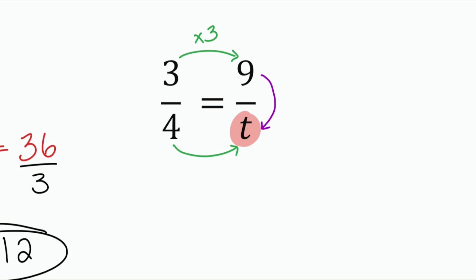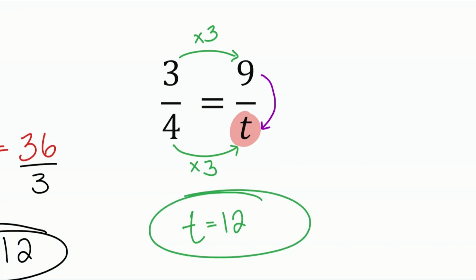So what this means is, again, the main idea here, compare the same things in the same way. If I go left to right times 3 on the top, it's going to be the same relationship on the bottom, times 3 from left to right. Everybody, what's 4 times 3? Help me out. Yeah, that's going to be 12. T equals 12.